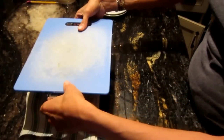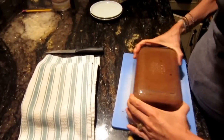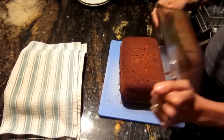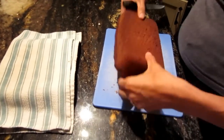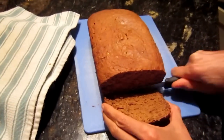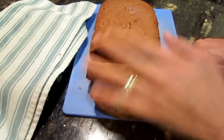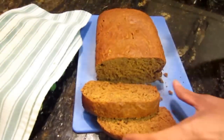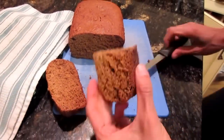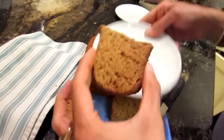Okay, so I'm going to flip this onto my cutting board, or at least I'm going to try to. Flip over and we're going to cut into it. Oh, it's just beautiful. It's moist and soft. It's perfect.